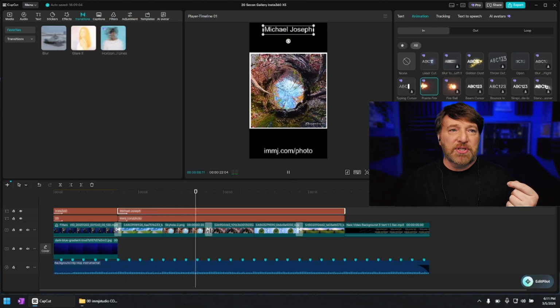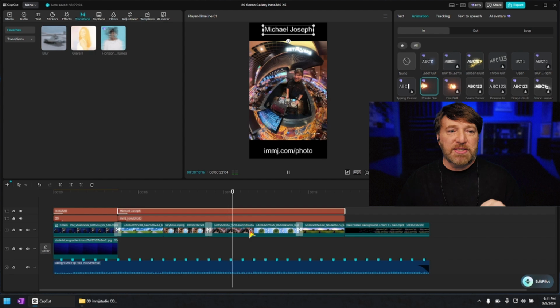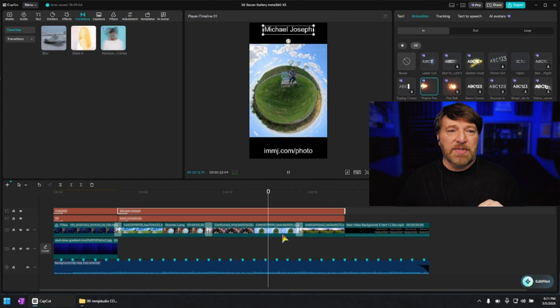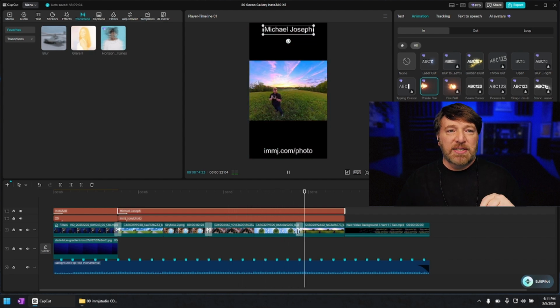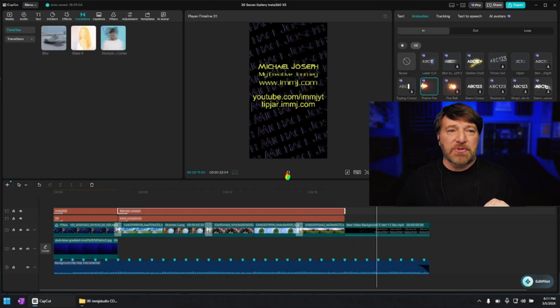Now this is transition with the flare across, cut across, no transition. Transition with the cut across. Then we go on into the ending right here as we end, and then we get my information up on the screen. And that's all you kind of have to do to make some sort of little quick video.